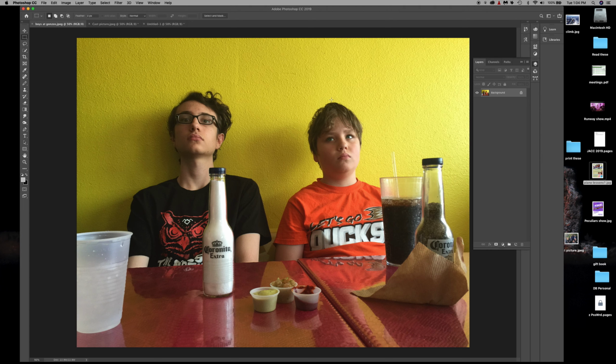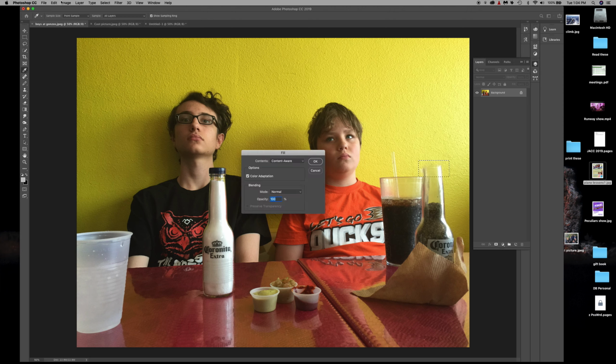Let me show you one other quick thing that's really kind of amazing. This option here, let me select maybe the top part of this Corona bottle, the pepper shaker. When I hit delete, I'm going to choose the content aware option. I'll click OK, and boom, look at that. Instead of having to use the clone tool or other things, it kind of reads the environment and makes something new for it. It's not very effective on that, or not great.